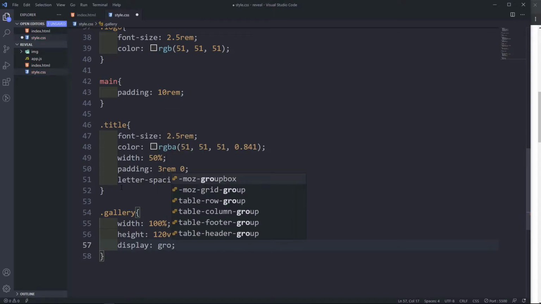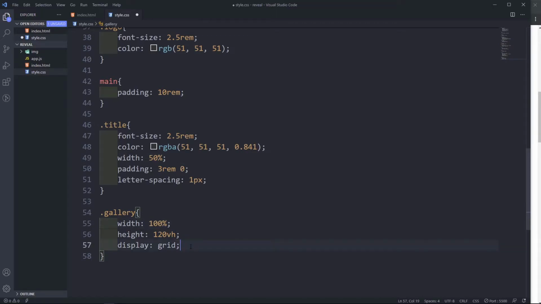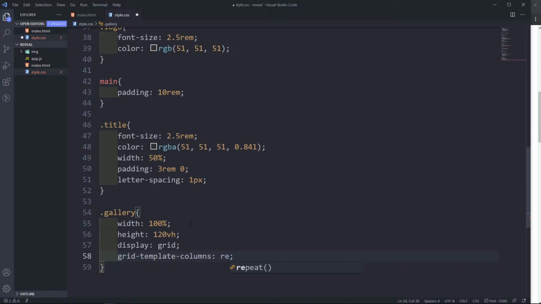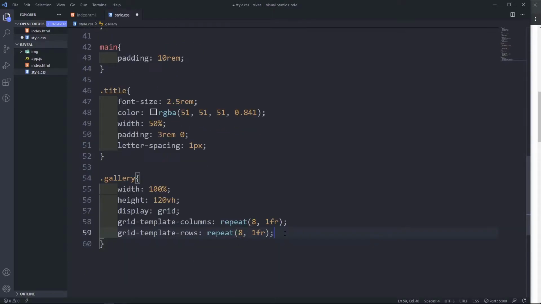So we want the images to be in a grid. Alright, so we want a grid with 8 by 8, 8 rows and 8 columns. So grid template columns is going to be 8 with equal size. So repeat, 8 columns and equal size, which is 1fr. And then we need to do the same for the rows as well. So rows 8 by 8. Alright, now let's save.